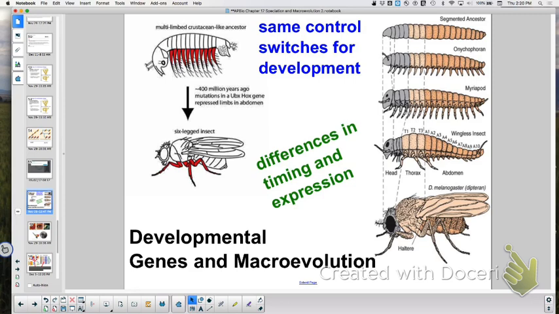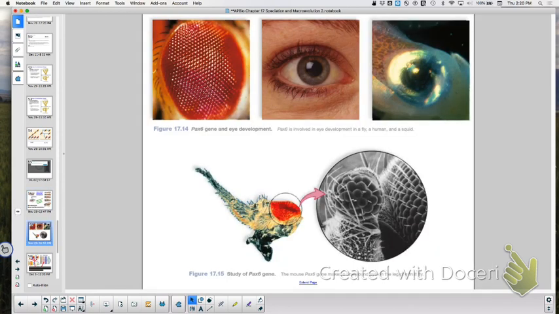Blue, I want you to talk about development of the eye using your notes, and the word you need is all. Go ahead. Pax. I guess because the PAX6 genes have a different structure. So who has the PAX6 gene? All organisms. And it's all related to the development of their what? Eyes. But you could have different timing and different expression of that gene.